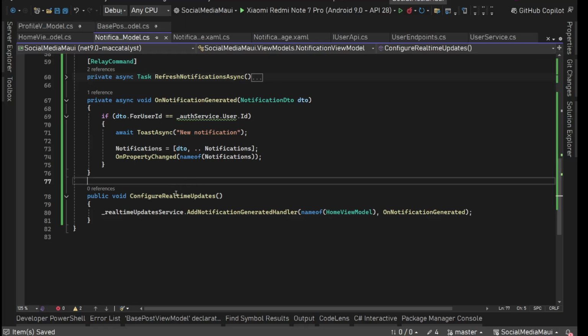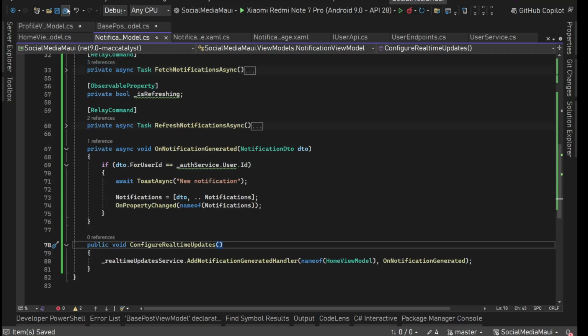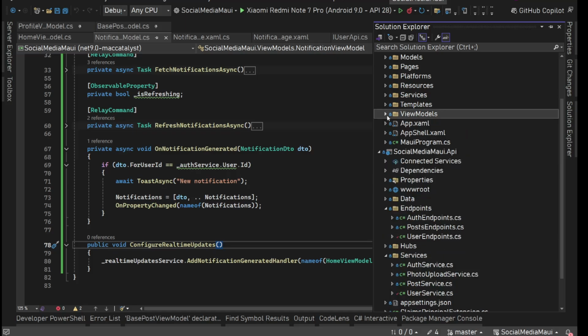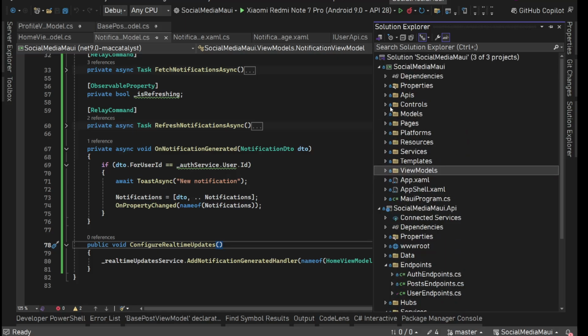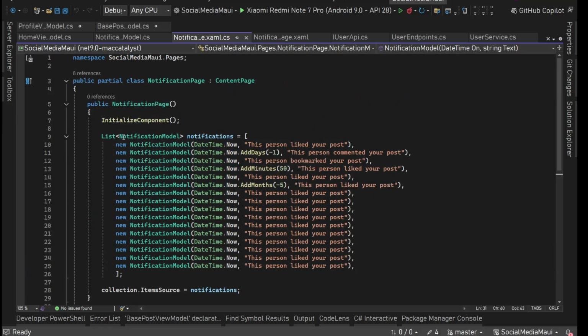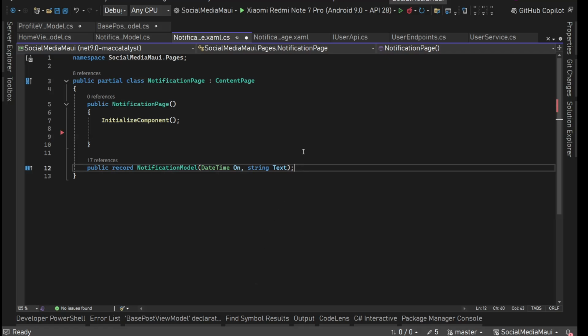Alright. Now configuring this real-time update and removing it. For this, we'll simply go to notifications page, of course, notifications page.xaml.cs. We will remove this entire thing from here now. So that was just for testing.